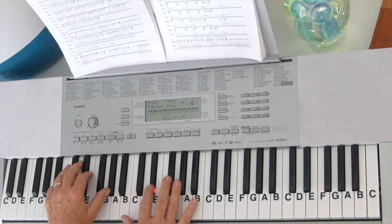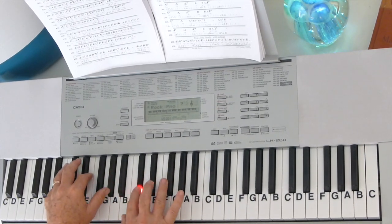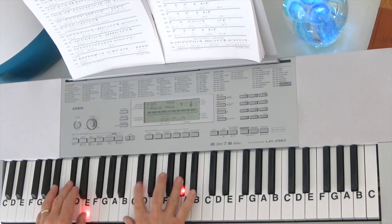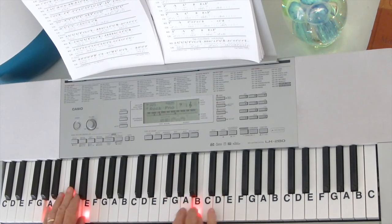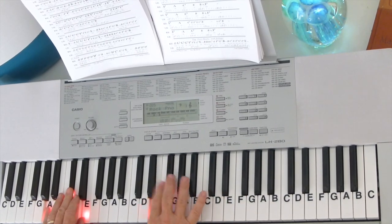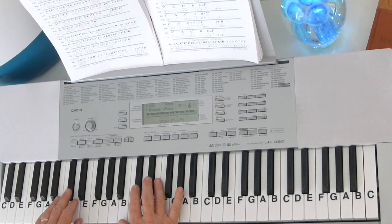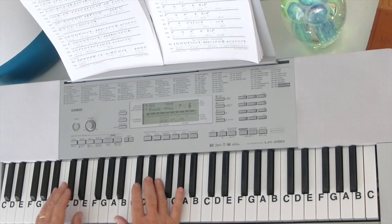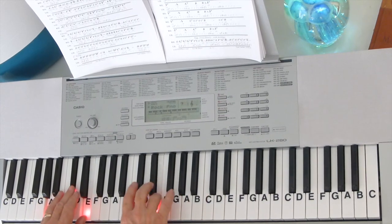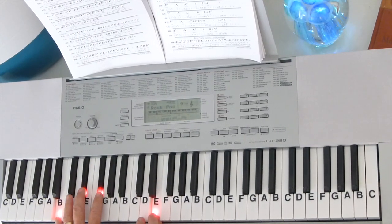The melody changes right there. He goes up to an F sharp, and goes all the way G sharp, B, C sharp. So the melody changes right there, and I have that in the letter notes. I have the melody for the second verse by itself, but here we're doing it with the left hand. And we end with a B chord right there before we go back into the chorus.